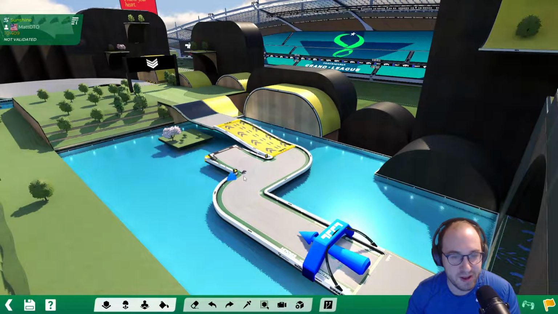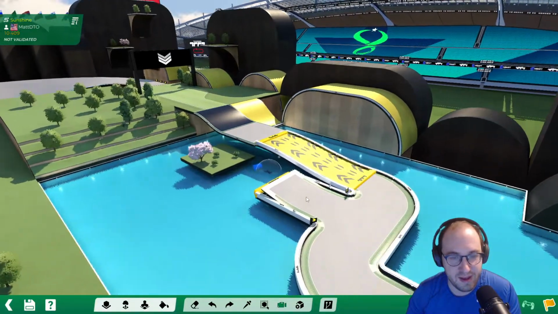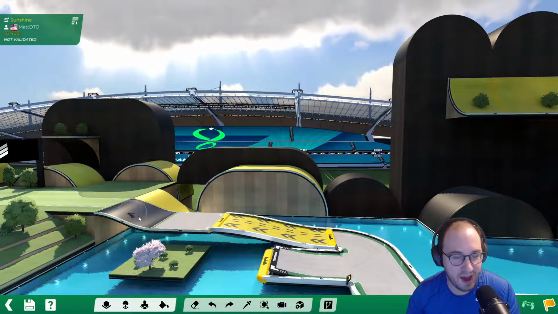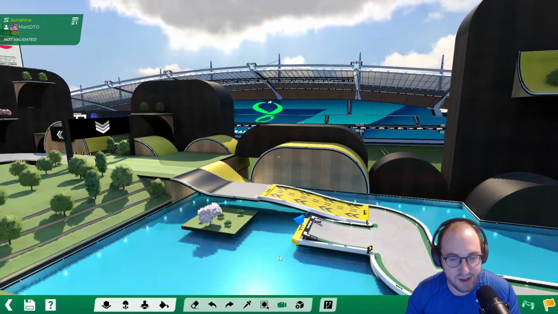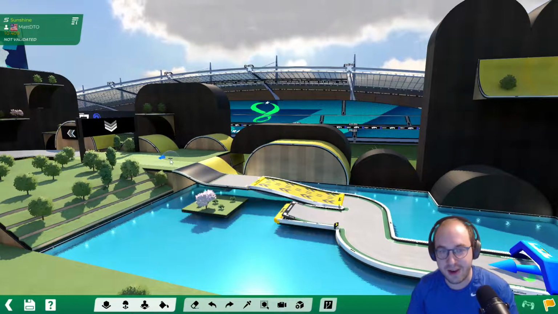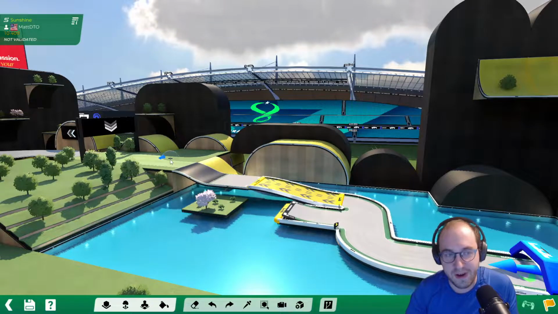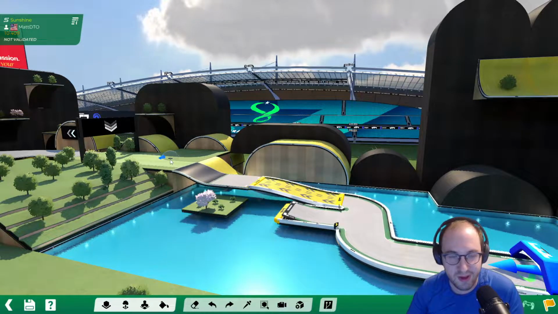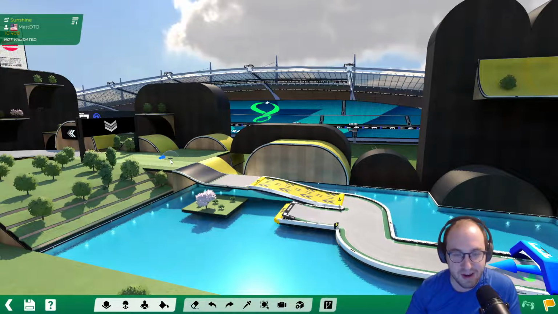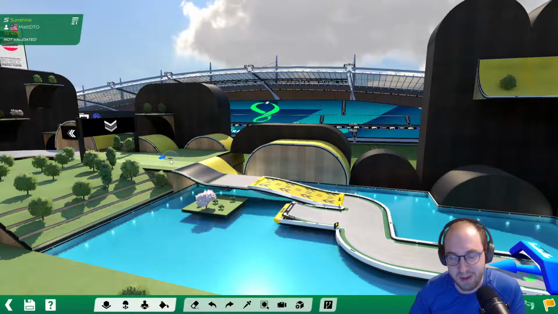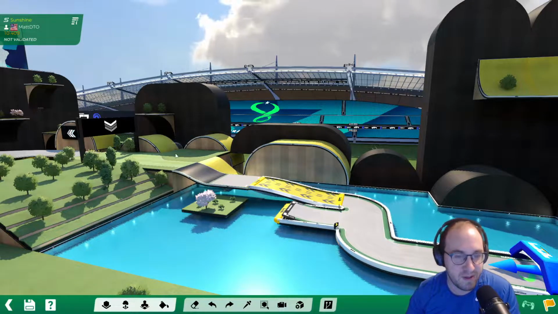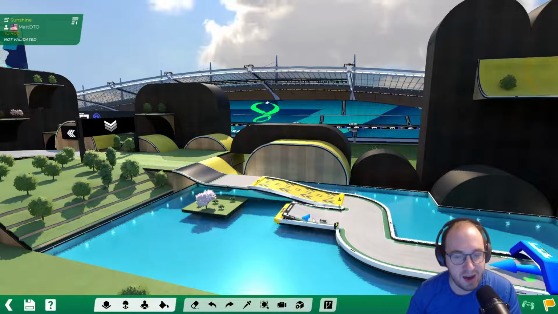One thing I really like to do when you have a jump is to have the landing higher than the jump. The reason for that is if you have it at the same height, you're going to get a lot more airtime. And jumps are really fun, but airtime gets really old when you're trying to optimize the track. So why spend 3 seconds of your track in the air when you can have the same jump and spend maybe 1 second in the air and then get back to the racing? So I often like to put landings higher than the jump.